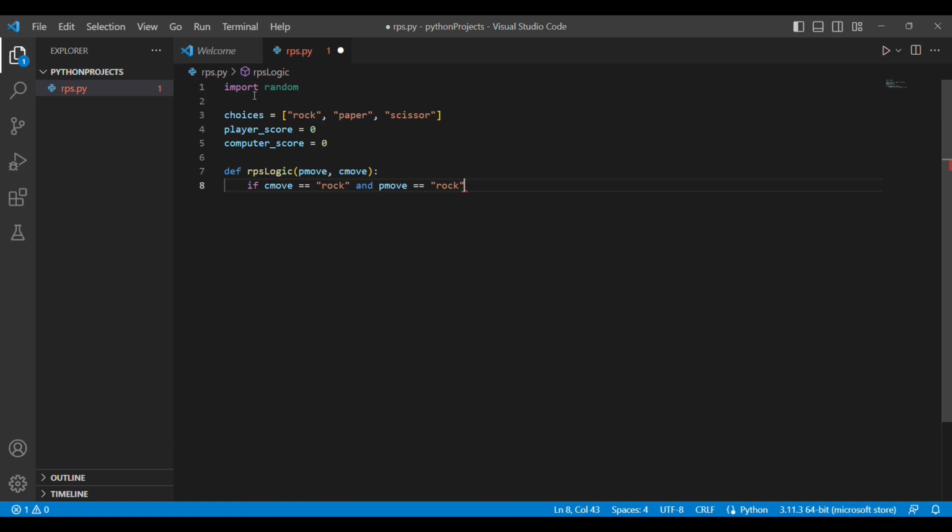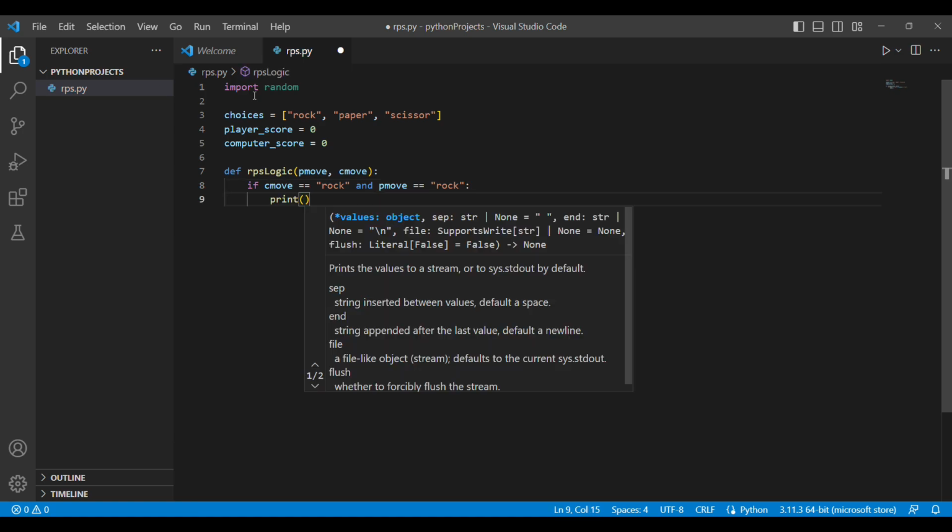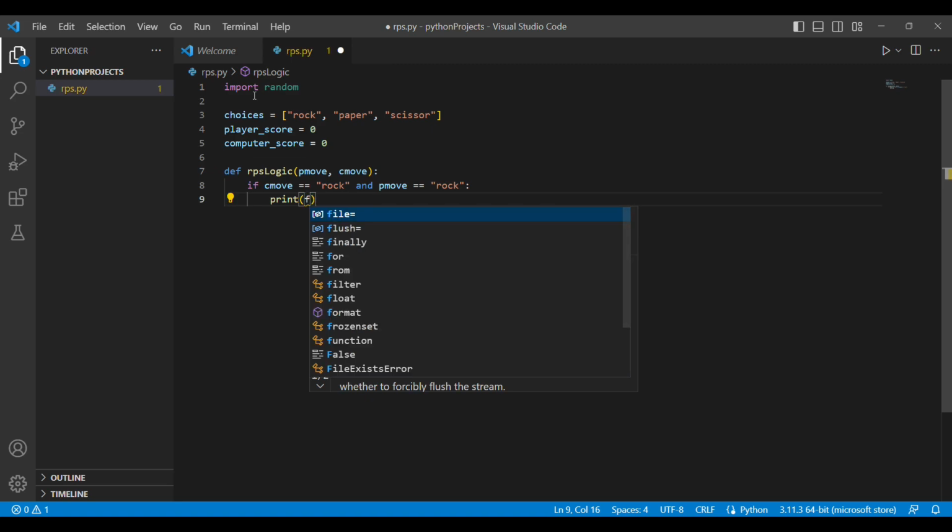So for clarity purposes, we're just going to print out what each move is, what that means, what our move and what the computer's move is. We're going to be using what is called a formatted string. What is a formatted string and what makes it different from a normal string? What makes it different is that we can substitute variables directly into the string. What does that mean? So the syntax is simply f followed by double quotes.